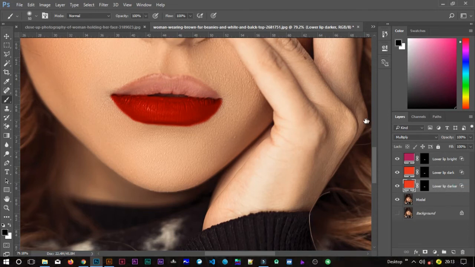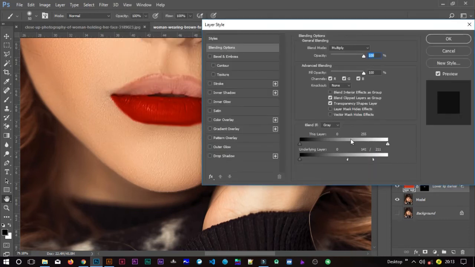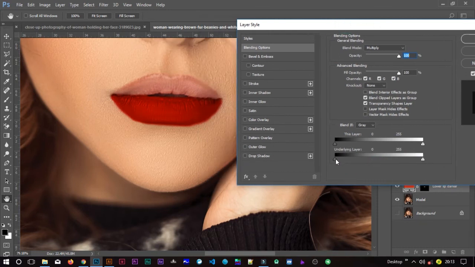Then I will also play around with these toggles so that I make it a bit darker. So I'll return this to my right and then play around with this, just make it smoother and make sure that it's to a place that you really want it to be.